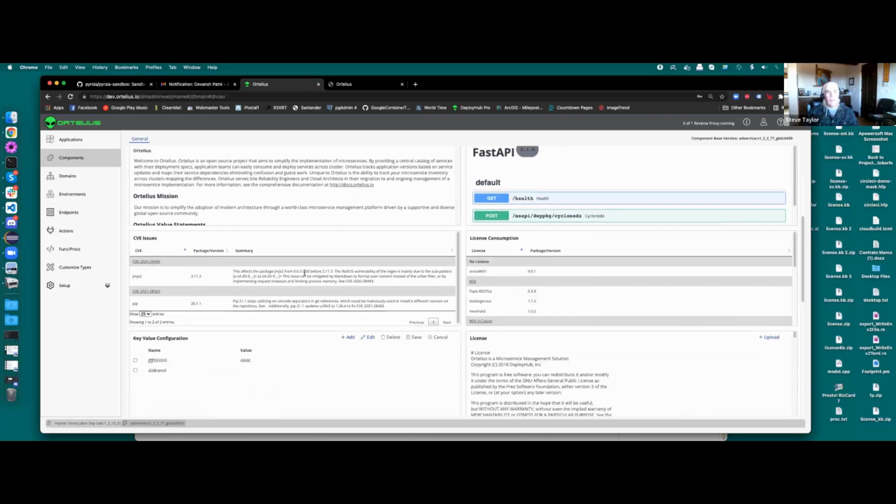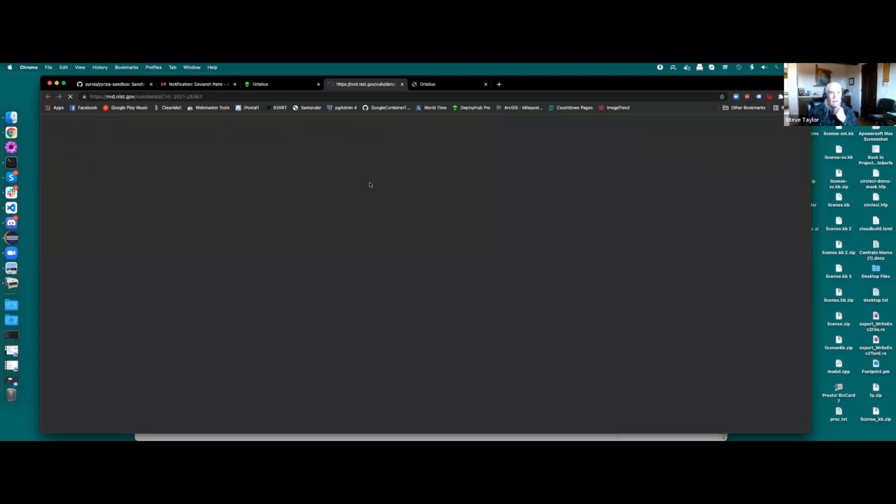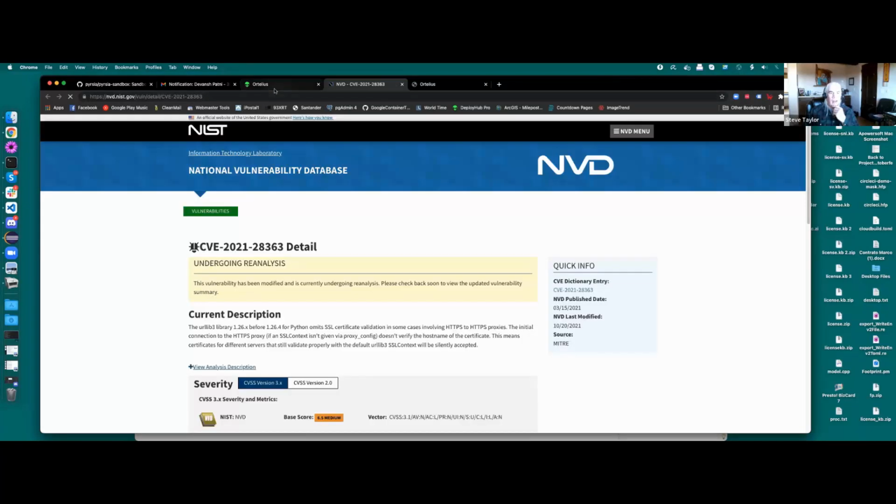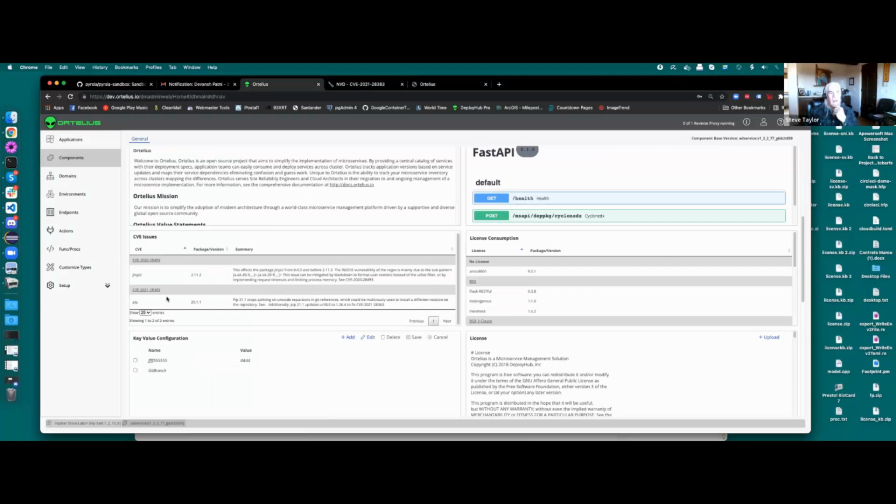Some of the other things, if you are doing some security scanning, in this case we were using CycloneDX for Python and Safety, because this Docker container is a Python FastAPI, we are able to go ahead and pull out the CVEs that were found. These are just hyperlinks over to the CVE details at that level. This list of CVEs is stored with this version of the application.